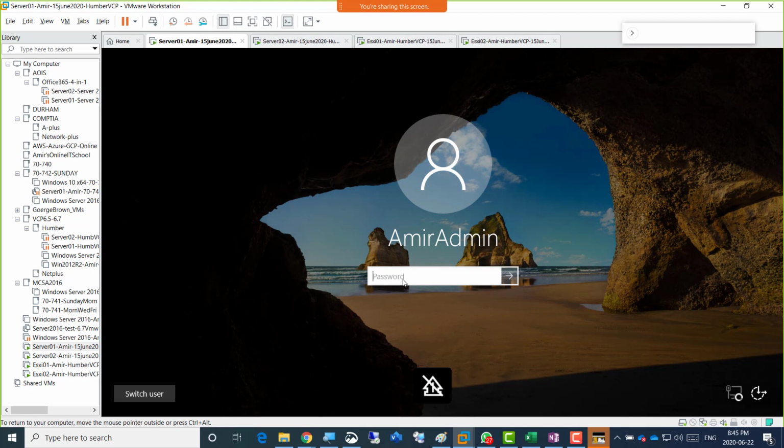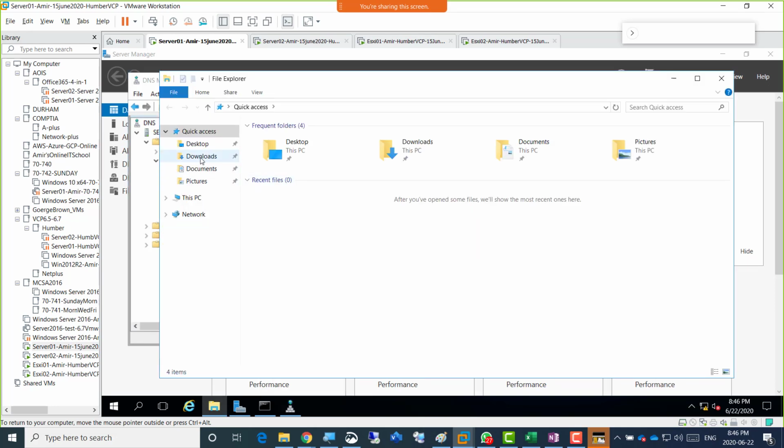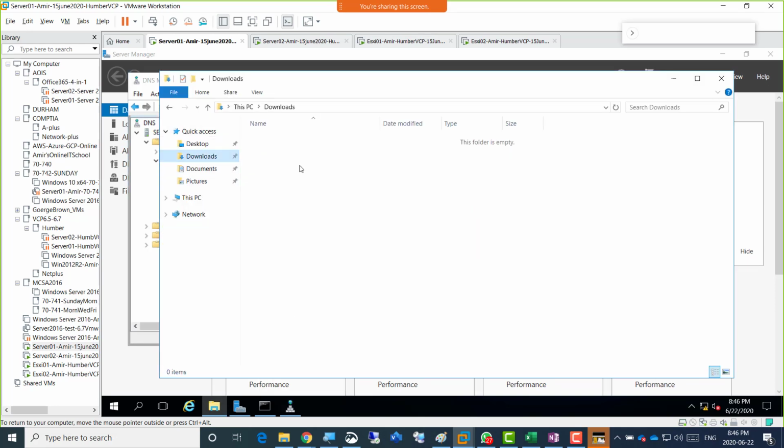So I'll just go there, and so in the downloads folder. Guys, if you can copy directly into the downloads folder of server 2, that's okay. In my case, VMware Tools are somehow giving me errors here, so I'm copying from server 1 first and then pasting in server 2, or I can directly connect from server 1 to ESXi 2 as well. You guys are technical, hopefully you understand.